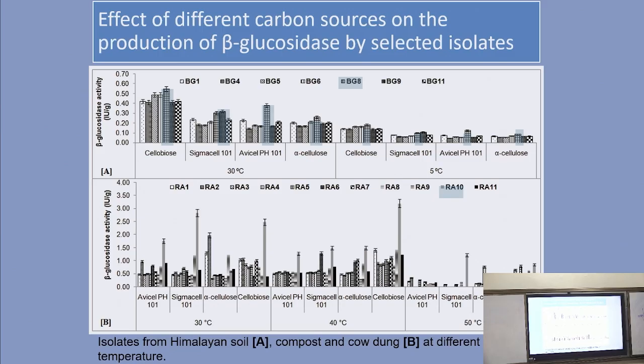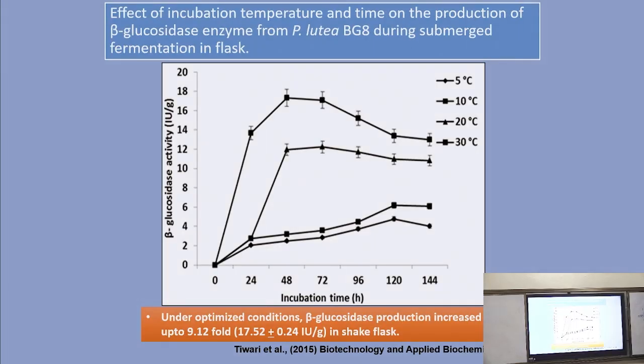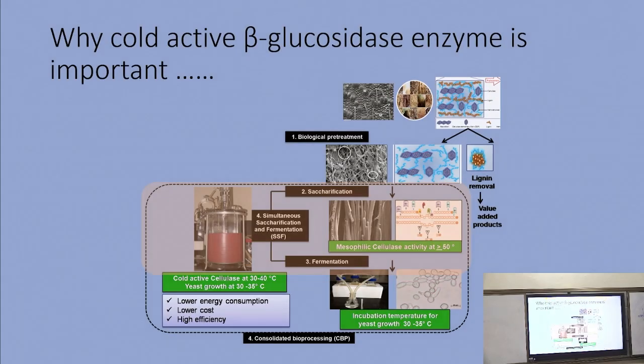So these are different substrates, you can see at 30 degree, 40 degree and 50 degree, and we are getting mesophilic, psychrophilic and thermophilic. So the sample collection has been done in different areas to get different types of enzymes. Now we did this optimization. Here we have not used ANN tools because they were giving very good production, and then you see the profile of the enzyme. I am not giving detail, but its application was then further studied. So if you see biological pretreatment, lignin removal, value added products.